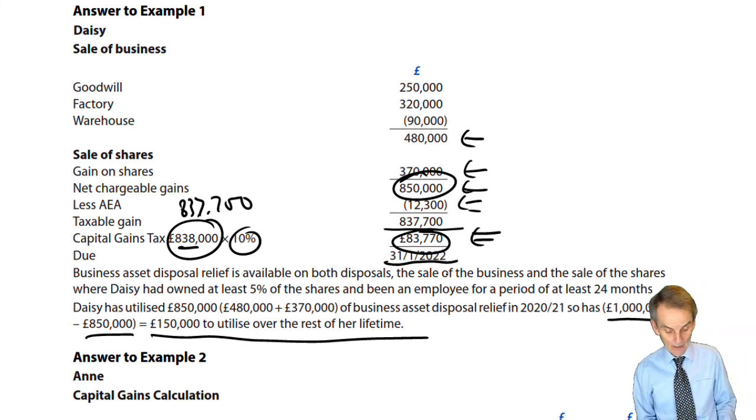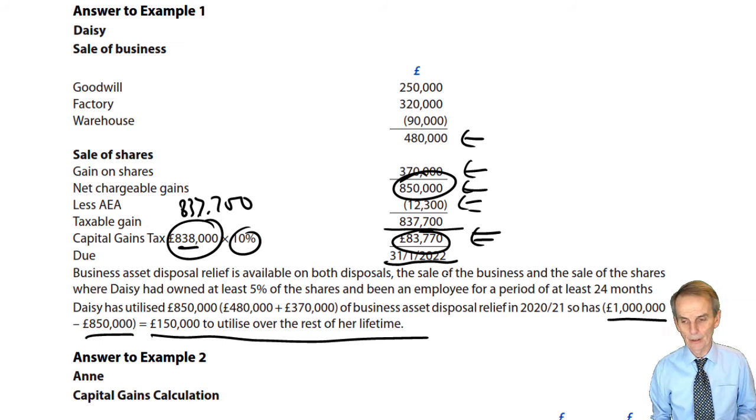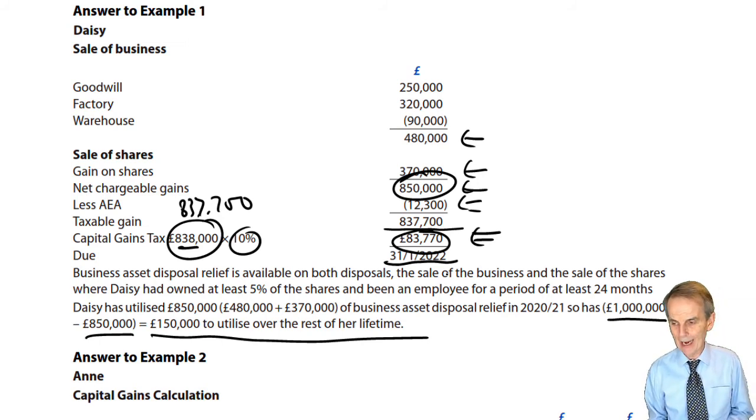Okay, go back through what we've done in this lecture, as I'm sure you always do anyway, and then the next lecture we will carry on and deal with the remainder of the knowledge that we need to have on business asset disposal relief, and if there's time we'll get stuck into investors' relief as well. Thereafter we move to the different types of relief that we discussed at the beginning of this.